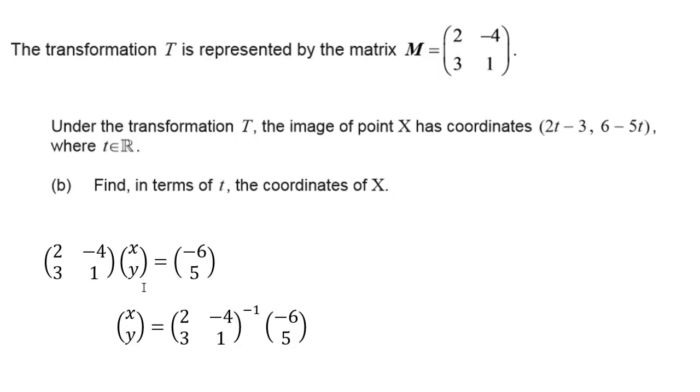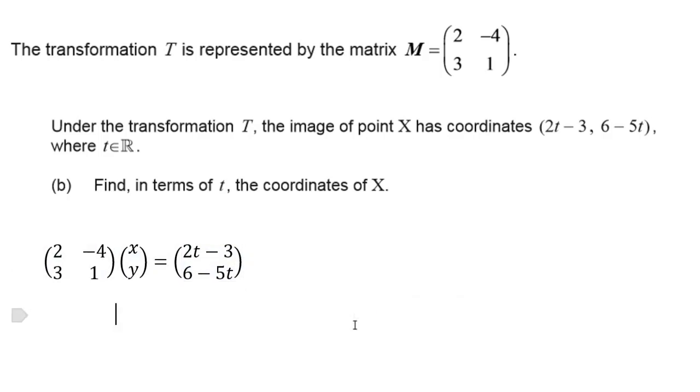This question is saying that some matrix, some 6 minus 5t. So we've got to solve this equation here. And what we're trying to do is find which point it was that got transformed to be here. And they're trying to stop you using your calculator. So I think the first method is the best one.